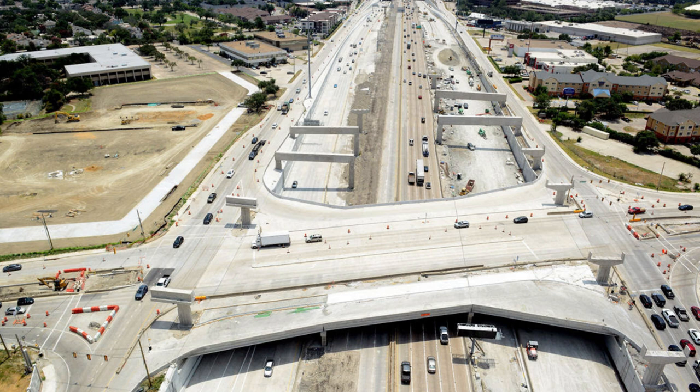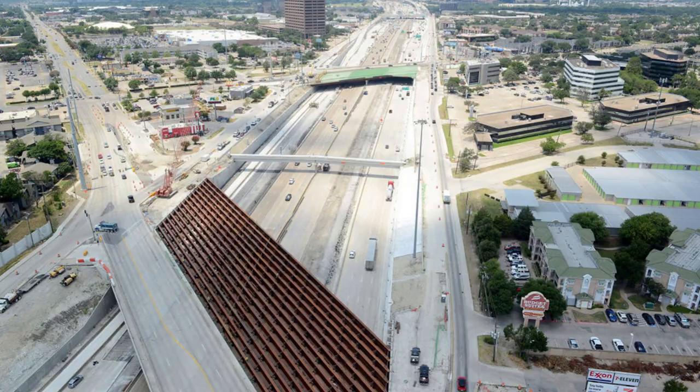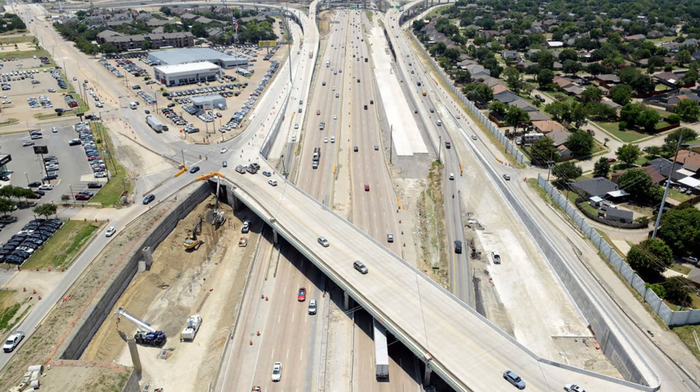Most of the other bridges in the project have been completed. The overpass at Greenville is basically completely done — there are U-turn lanes open on both sides, and they've done an exemplary job there. The ones at Abelines and Forestland are mostly half open, but the frontage roads are fully functioning and those bridges will probably be fully open soon. The overpasses further along are also half open, with the second half of both bridges currently under construction.